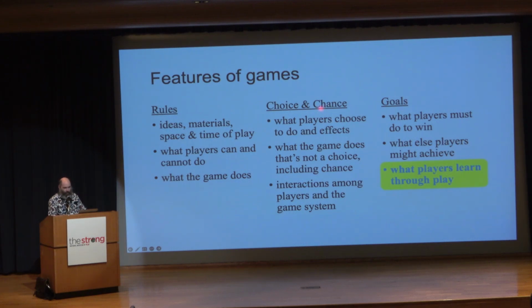The third column is just what the goals are. This one I have trouble with, I have to admit. I like the goal to be to learn, because in some ways that's my job. But also, I know some learners, some players, some people really enjoy games that are competitive. I really enjoy games that are cooperative. I think if there's a mix between the two, you get to hit as many possible play styles and learning styles as possible. So what players must do to win, of course, and then what else players might achieve along the way, which can be interesting. That may or may not have to do with winning.